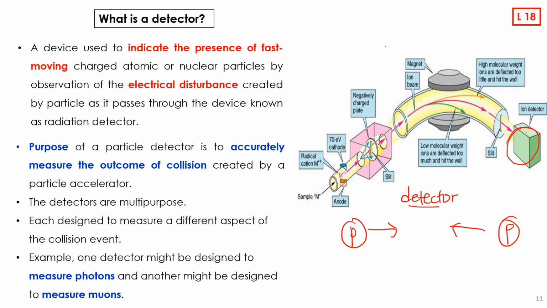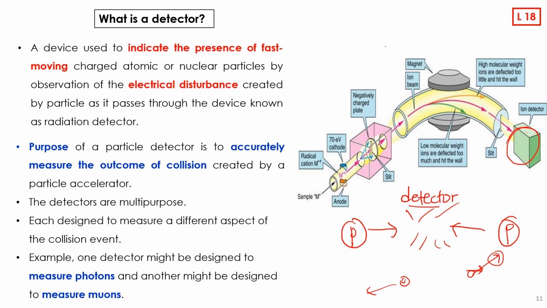If we know what particles were produced in the collision, in which direction they flew, and how much energy they had, we can reconstruct what exactly happened in the collision. So it's all about what happens after, because we cannot actually observe the particle itself. So if we know what happens after the collision, the particle travels here with this much energy, and the other particle travels here as a result of the collision.